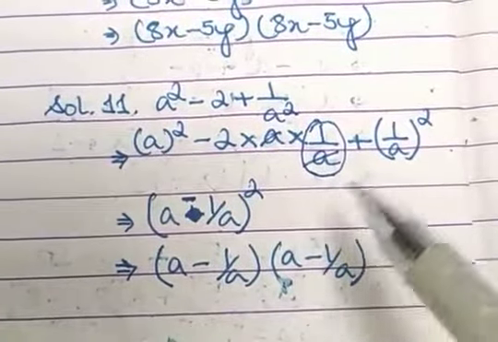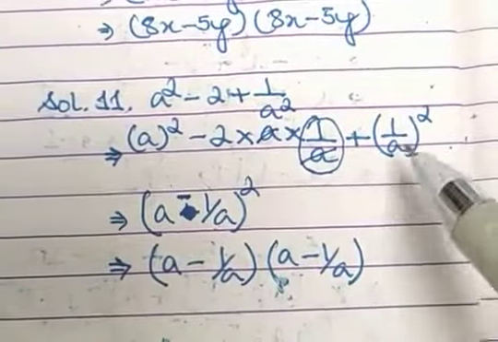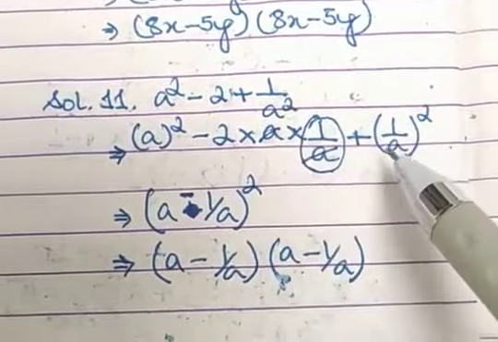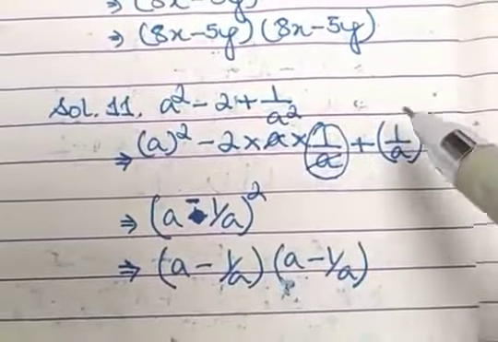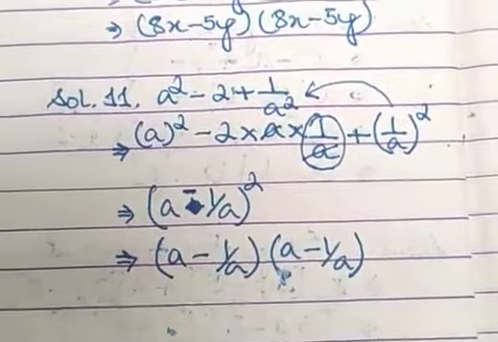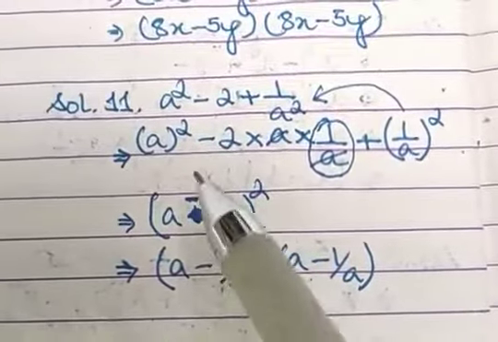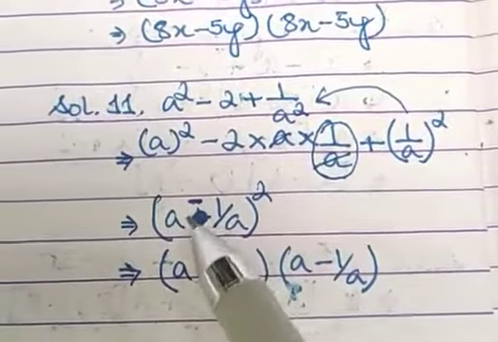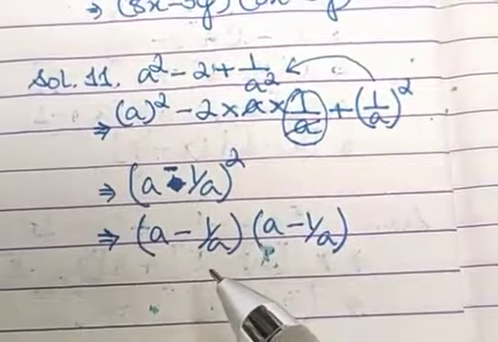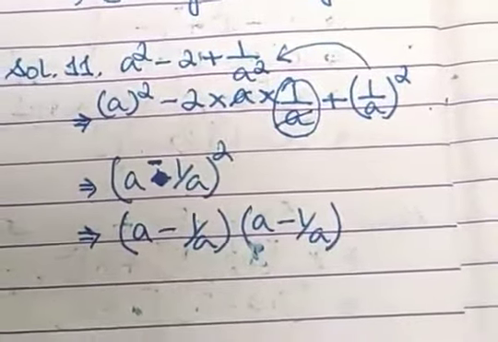Now let's check out the third term as well. Plus b square. In place of b, I have written 1 by a whole square. If you go with 1 by a whole square, what will you get? The numerator 1 into 1 will be 1, and a into a is a square. So after cross checking, the third term is also correct. Now I can write it as a minus b whole square, since it was with the negative 2ab. So a minus 1 by a whole square, which can be written as a minus 1 by a, a minus 1 by a, the factor form, and we are done here.